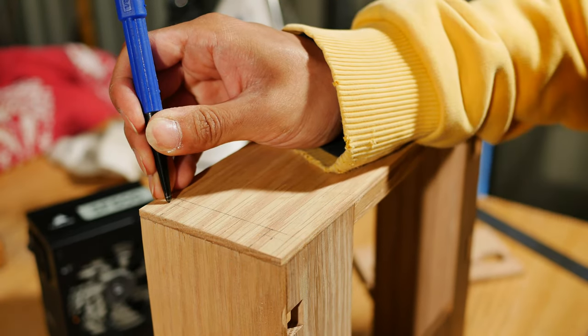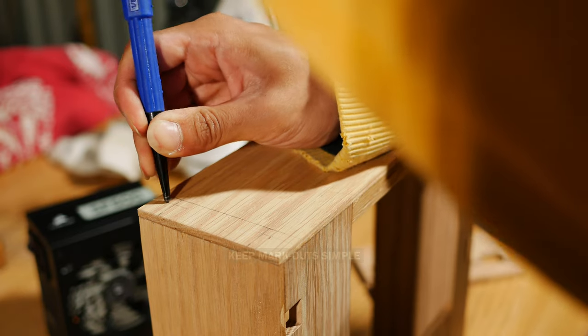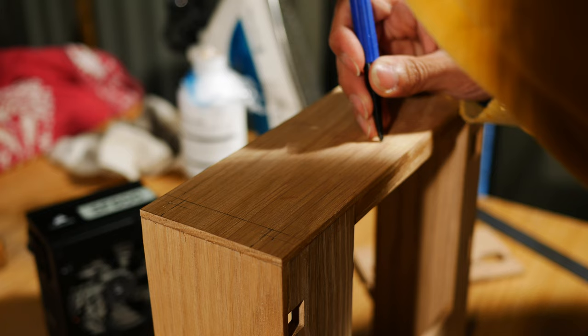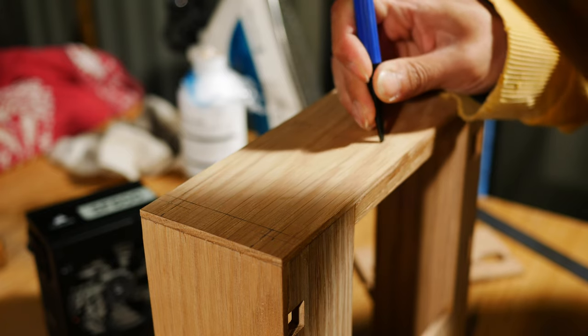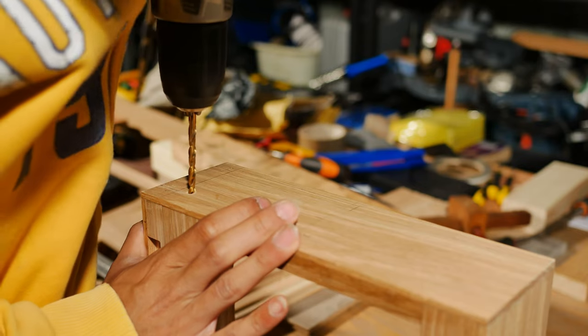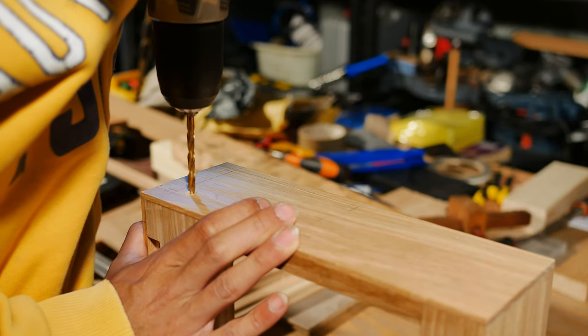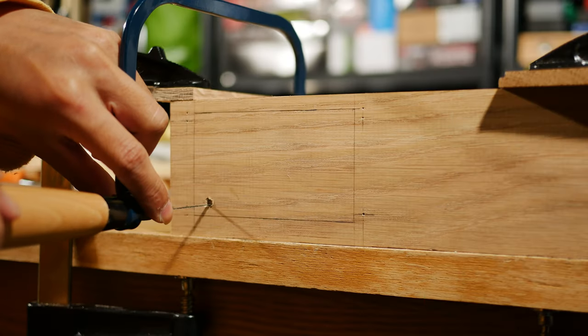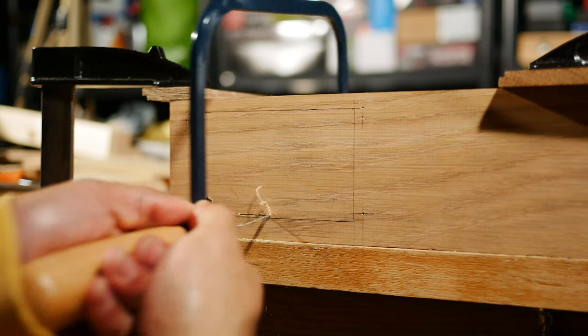But if anything, here's a tip. Keep your markouts as simple as possible, because that has led me to center punching the wrong holes, leaving awful marks on the surface. I think I can live with that. Let's drill a hole and securely clamp the box down to make the cutout.